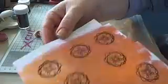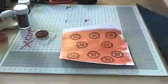Making that noise now. So, there. Mega cut out drawer.